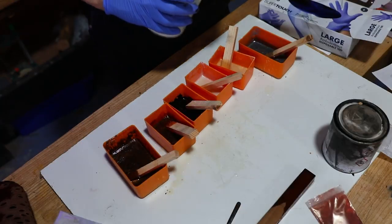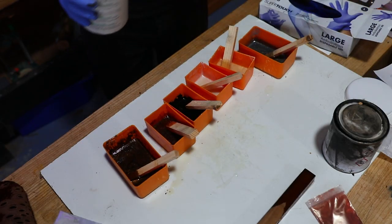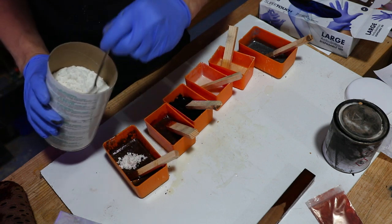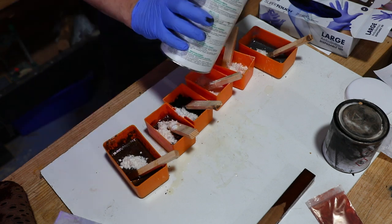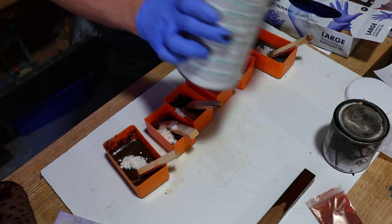So I'm also going to add some microfibers to these in order to thicken them up slightly, so they're more of a paste as opposed to liquid, and it should be easier to get them into the holes that way. And again, not really sure how much to use. I bought this stuff years ago for a certain project and it worked quite well. Yeah, let's have a look.